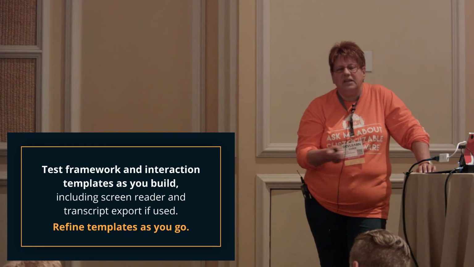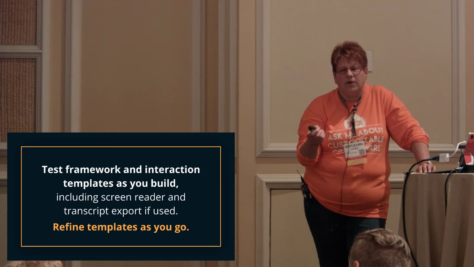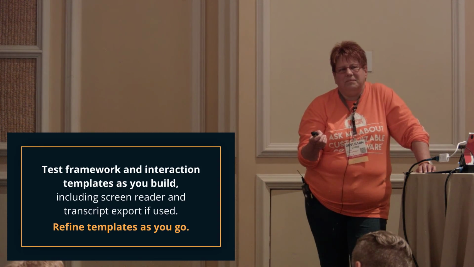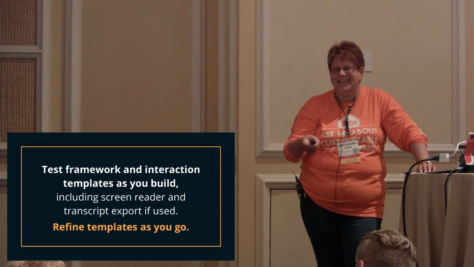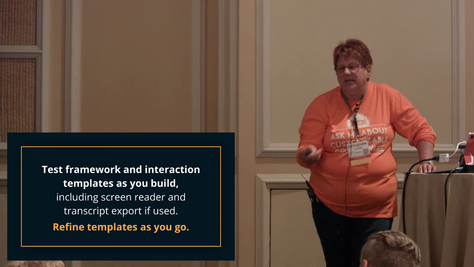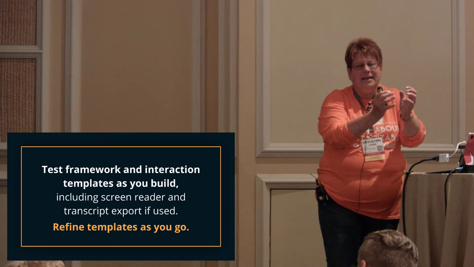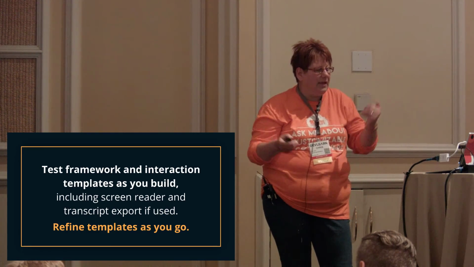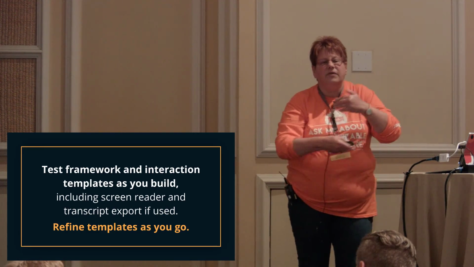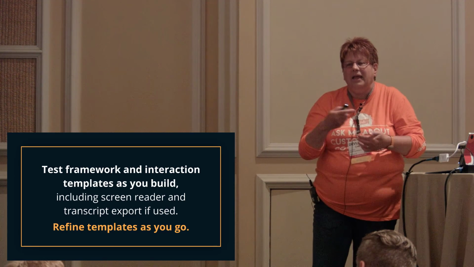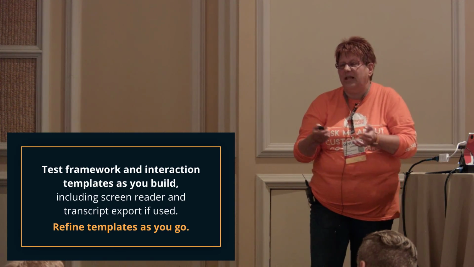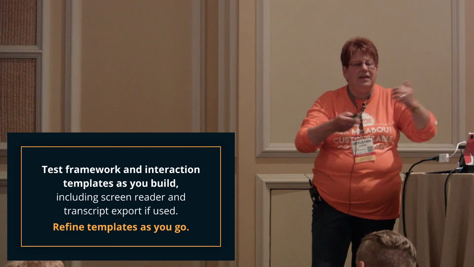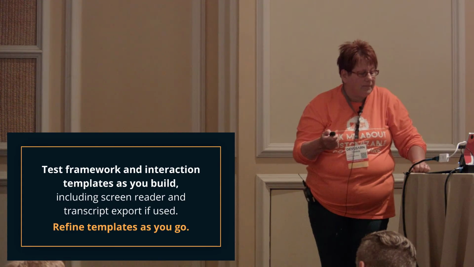Sometimes when putting things together, devs accidentally break things. Sometimes things together just don't play the way that you would expect them to when you had them separate. They might be fine, but when you put it all together, suddenly something glitches. So you want to test the whole thing then, and then go back. It's a form of continuous improvement. And then refine your templates or develop new templates so that you have a larger and larger body of things to pick from.